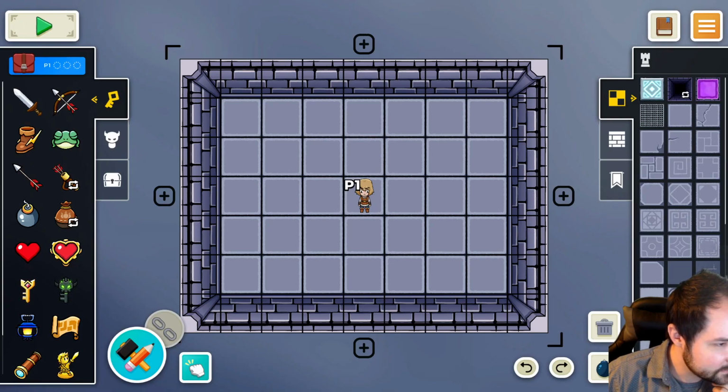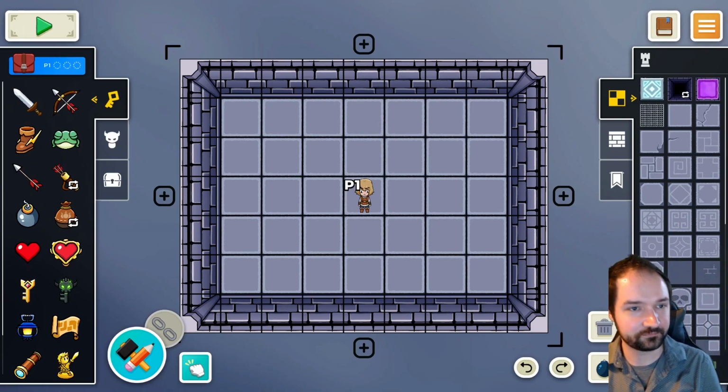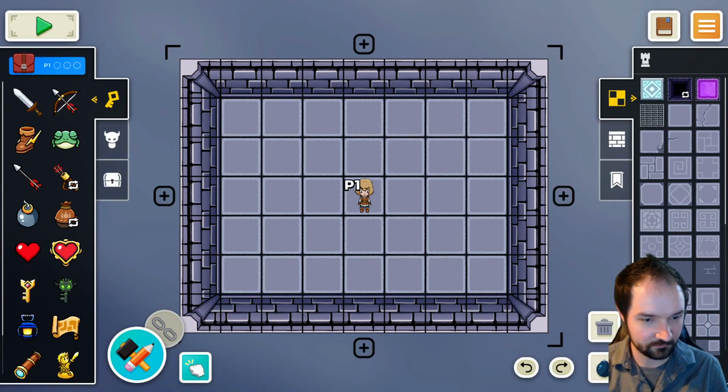Did we show all of these on stream yet? The beginning ones? I don't think we did. So we should probably just start from the beginning here. Yeah, I'll do that. Started at the new sword swing effects.